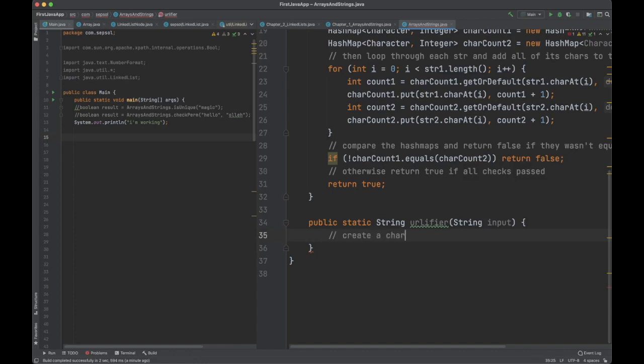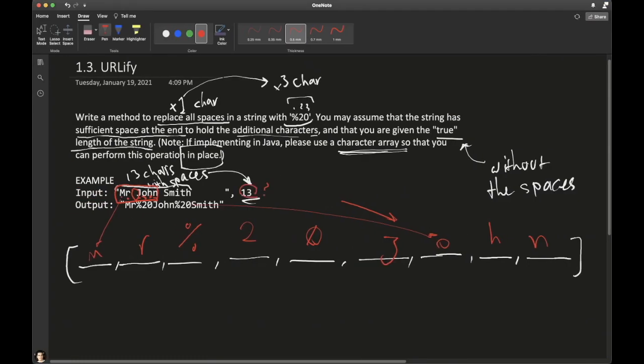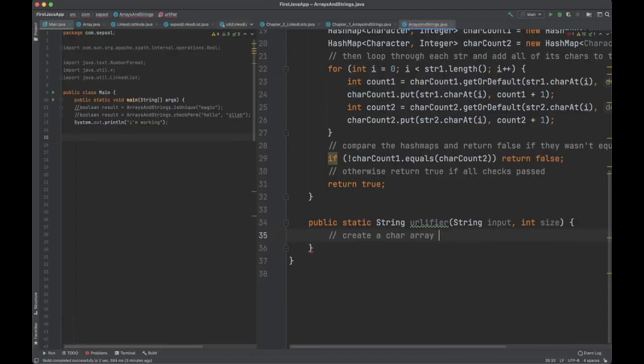So let me pseudocode this. At first we are also given a second argument for the size, which we don't know what to do with for now. So let's pseudocode what we came up with.